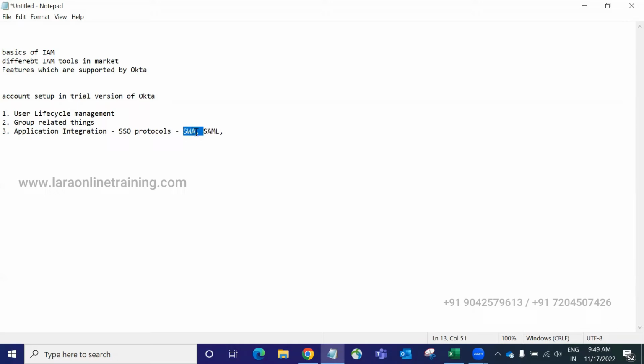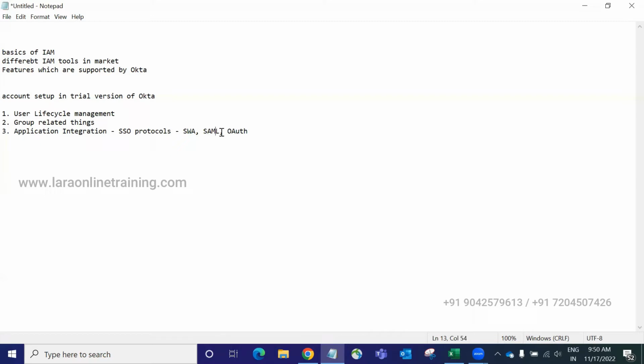And SWA is only for Okta related applications which don't support other protocols like SAML or OAuth. For this, we have a dependency on a browser plugin, but for SAML, we have IDP and SP. IDP means Okta, and SP means any application which has been integrated to Okta, and the user is supposed to log into that application.